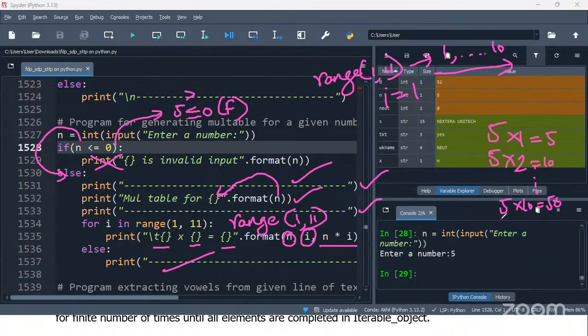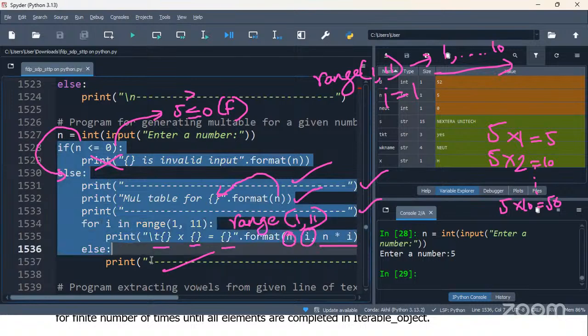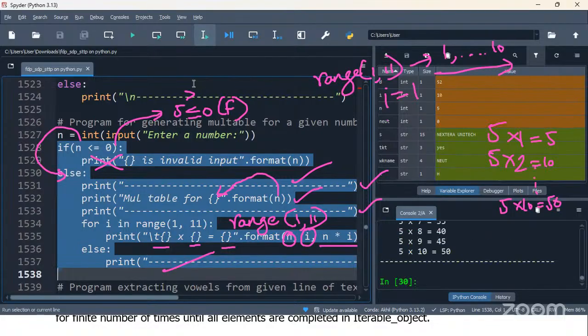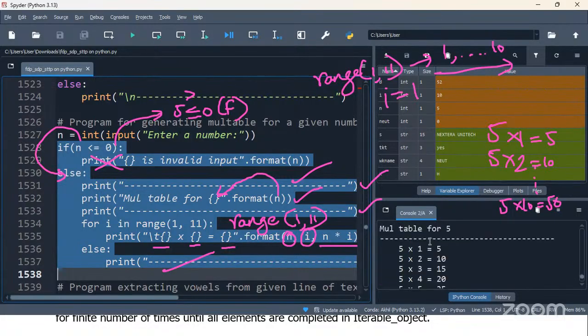Let me execute and show you the results, because if I show you the results, you'll understand it. See, if we observe here, hyphens got printed, then the message and hyphens again, and you see the space before the starting position in the table.